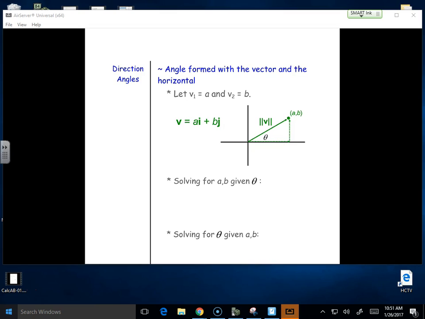Direction angles. Wait, why do we have angles? Oh, that's right, because of magnitude and direction. Now, kiddos, to be honest, in really complicated physics problems, you would love your vectors to be in component form or linear combination form. Actually, some physics classes might call linear combinations components because it's showing the horizontal and vertical as well.